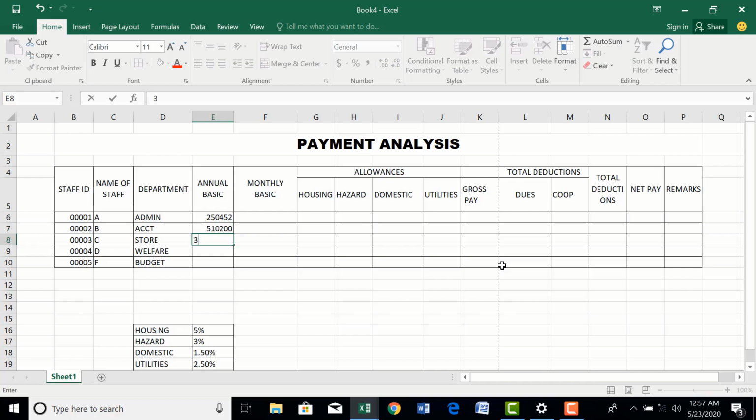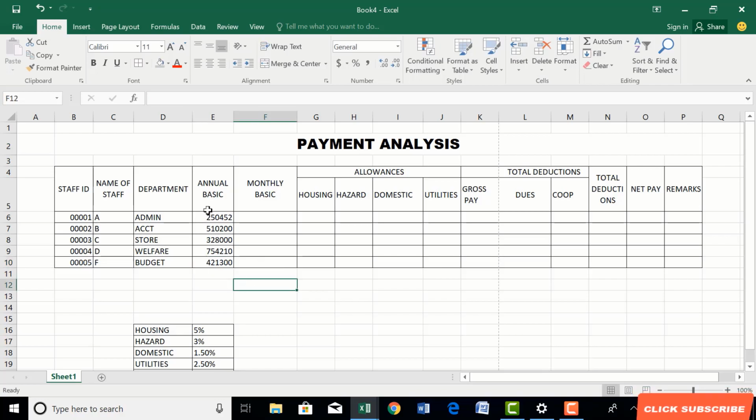For this person, 328,000. Here you have 754,210 naira, and for this person, 421,300. Right, we have them. For monthly basic, how do we now get monthly basic?